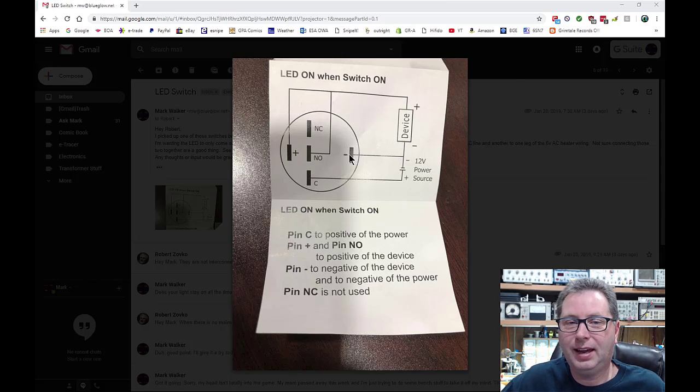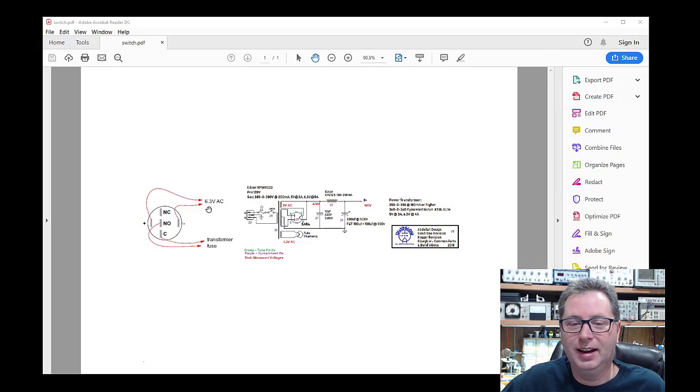And he basically came back to me and drew me a little picture. And basically what he said was, hey, if you get an ohm meter out and check this thing out, there's no connection between the LED and the actual switch. They were just using a common ground, which made a lot of sense.